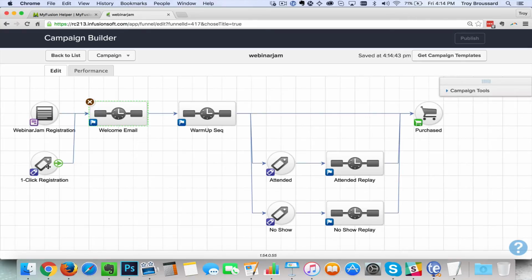Now, I want to be very clear on this. This means that you could actually automatically opt people in without even telling them. And clearly, we would not recommend doing that. So, use this wisely and don't use bad marketing practices that are going to get you in trouble.